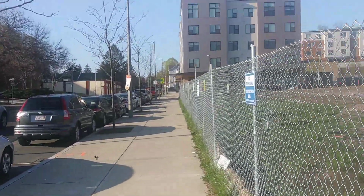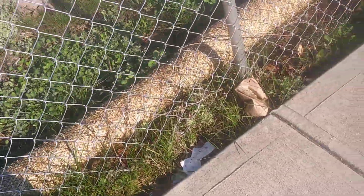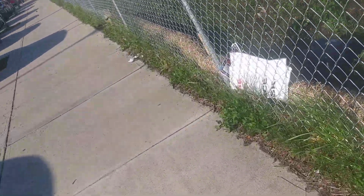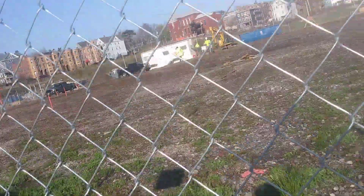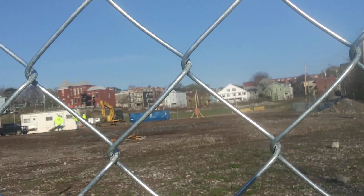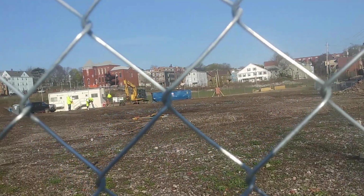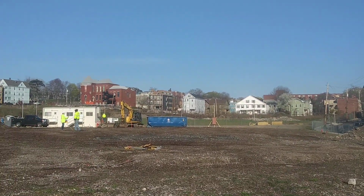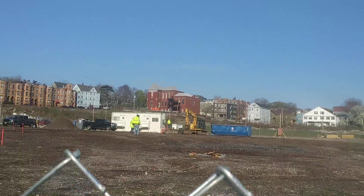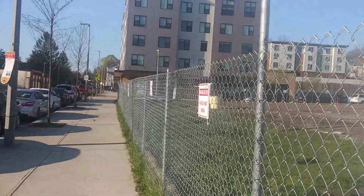All right. Yeah, the only reason why I could think you put these hay savers, as I call them, but they're more like a filtration device, so it's supposed to catch any kind of debris that washes out to the street. The only reason why you probably put those there is unless you were trying to keep something from coming out. Yeah, so they're just mocking up everything. Once they get all their marks and all their stakes and all that stuff done, then they'll be ready to dig.